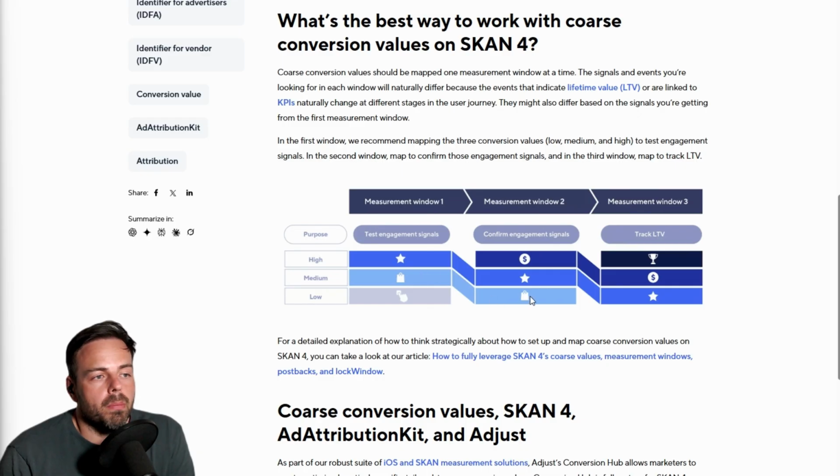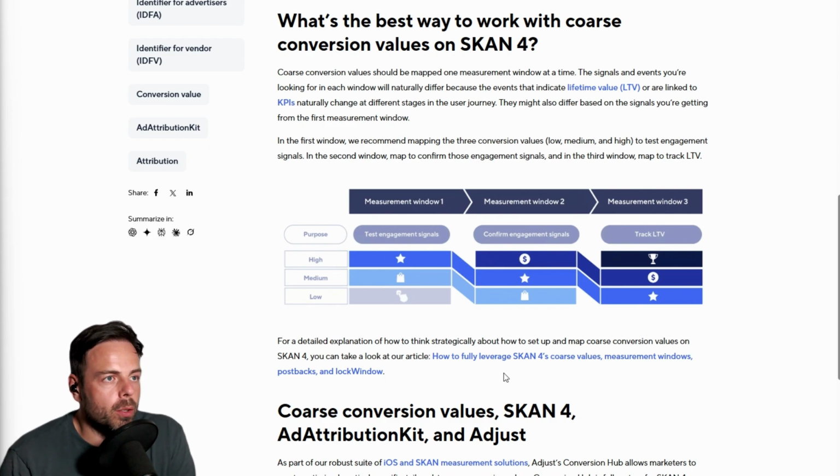And then for the second measurement window, you can use different hierarchies. You can still say the purchase is the most important thing that needs to happen. But if someone reaches a medium event here, it doesn't mean that they have purchased in the next step, right? So we need to specifically define those postbacks in order to always get the events that we want to optimize on. And in our case, for every business that's purchase, besides a couple of other businesses where it's time spent. But in the end, it's always about revenue, so always a key event that is linked to money.